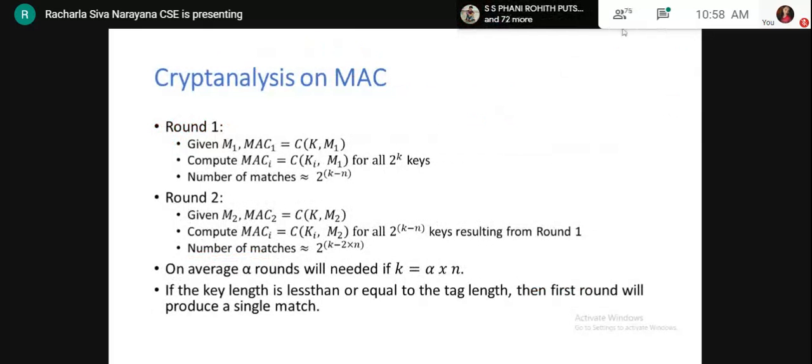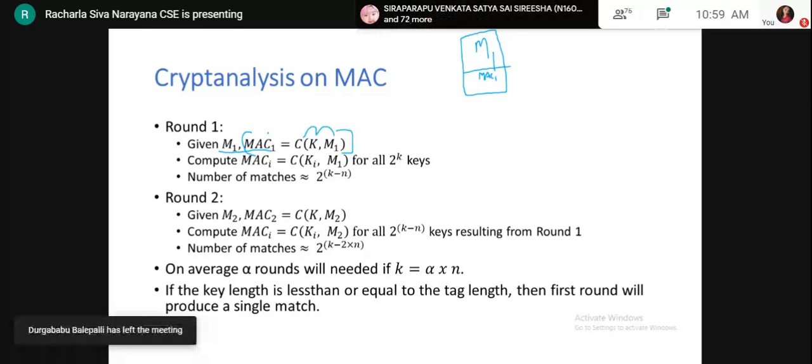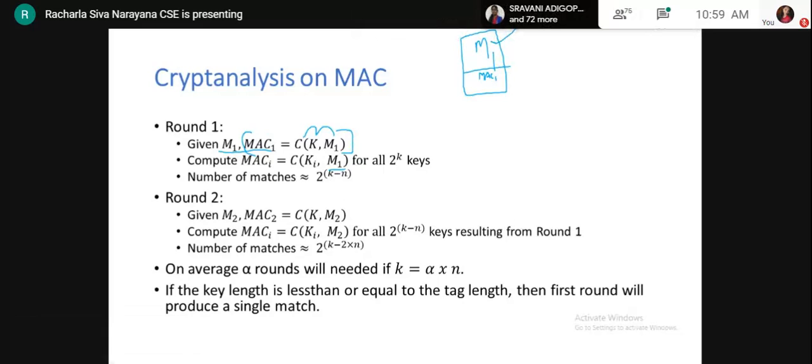సో ఫస్ట్ మెసేజ్ 1 ని రిసీవ్ చేసుకున్నారు. సో ఫస్ట్ మెసేజ్ 1 దాని అసోసియేటెడ్ మ్యాక్ 1. సో ఇక్కడ దీని మీద, సో ఇది ఎలా జనరేట్ అయింది? సో m1 మ్యాక్ 1. సో మ్యాక్ 1 ఎలా జనరేట్ అయింది? సో m1 కి కీ అప్లై చేసినప్పుడు కీ అప్లై చేసి ఫంక్షన్ సి పెర్ఫార్మ్ చేస్తే మ్యాక్ 1 జనరేట్ అయింది. సో అటాకర్ ఏం చేస్తున్నాడు? సో సేమ్ m1, ఎందుకంటే ఇక్కడ ఎన్క్రిప్షన్ పెర్ఫార్మ్ చేయలేదు కాబట్టి m1 అనేది అటాకర్ కి తెలుసు.